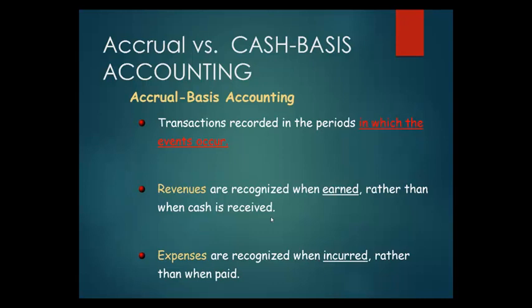Accrual-based accounting. Transactions are recorded in the periods in which the events occur, not necessarily in the period in which the money changes hands. So revenue is recognized and recorded when it is earned, rather than when the cash is received. It can be when the cash is received, provided the timing is such, but it doesn't have to be. Expenses are recognized when incurred, not necessarily when paid.